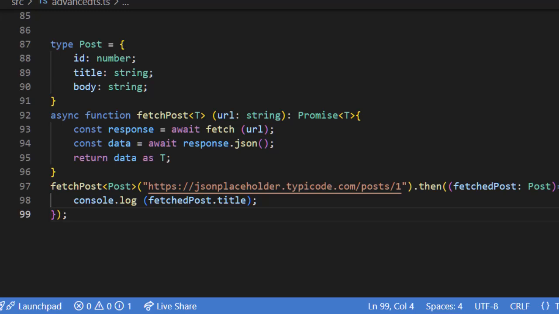And this brings us to the end of the generics section. In this section, we figured out that generics let you write flexible, reusable, and type-safe code. You can manually specify the type when TypeScript can't infer it, like with JSON parsing, and you can constrain generics using extends to require certain properties. It's the best of both worlds, flexibility and safety.